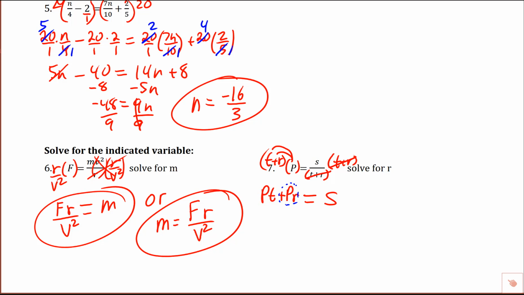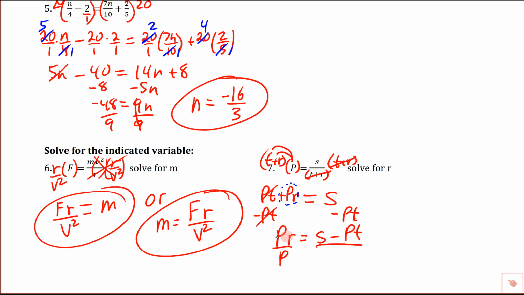So in order to do that, we're going to get rid of the pt. So we're going to subtract pt from this side and subtract pt from this side. And you'll remember when we were talking about this, the cool thing about problems like this is these are almost easier than regular solving, because there's really not a whole lot of simplifying that we can do here. This is an S and this is a PT. We don't know what those are. They're not like terms.